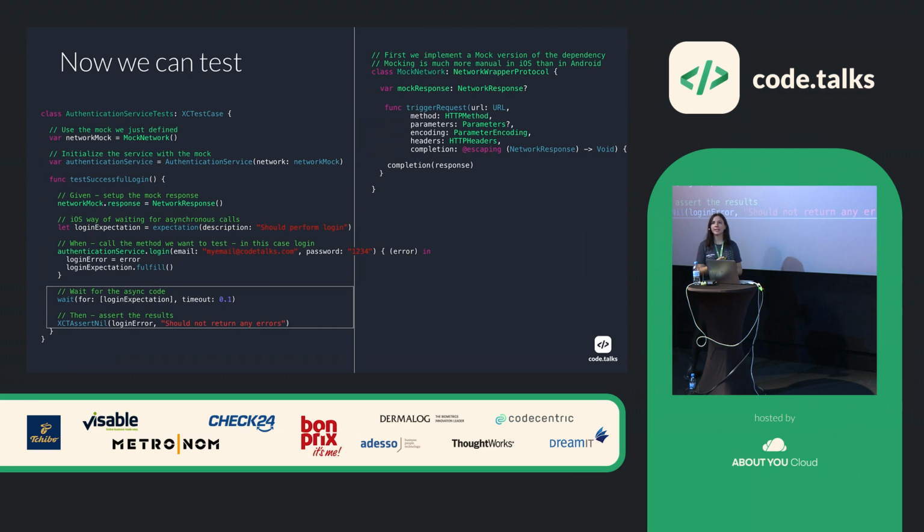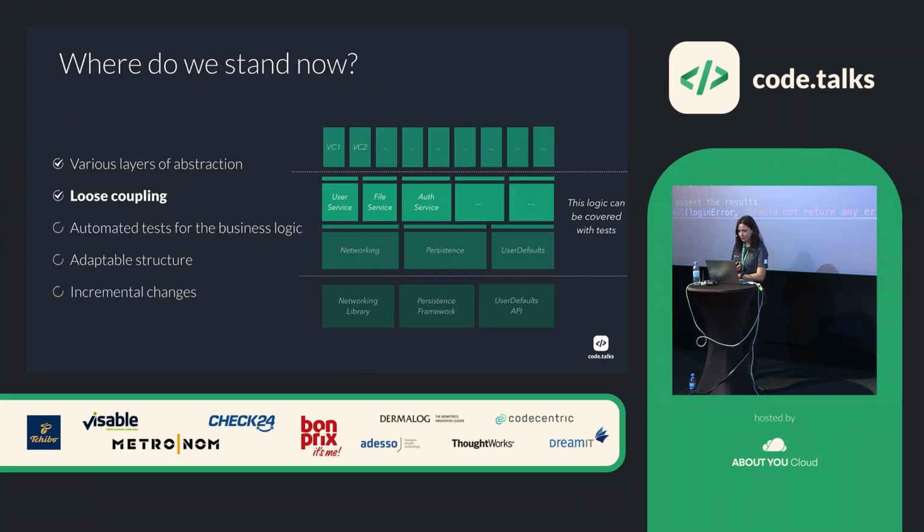But you can imagine you can test if the dictionary is constructed correctly, or if, when you get a 401, it shows invalid credentials. More things, depending on if you would have a service where you have some sort of sorting logic or some filtering logic, or you have persistence after the request is done to the network, you can assert all of that, which I think is really cool. So now we're basically here. We have loose coupling, and we can actually cover all these services with tests, which is pretty nice because they are the base of our application and they contain a lot of business logic.